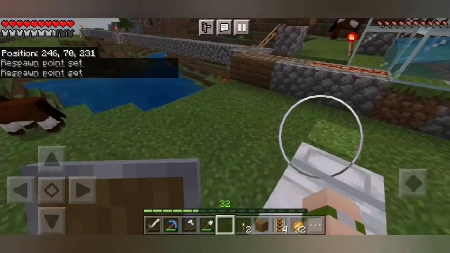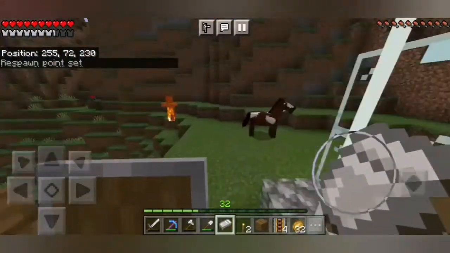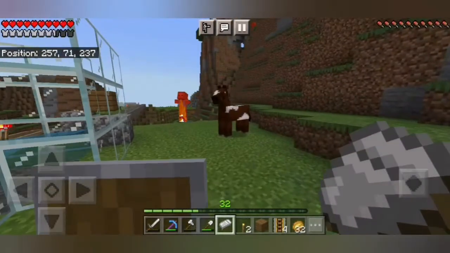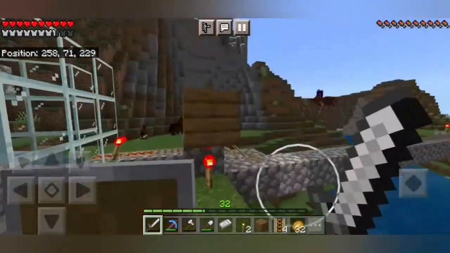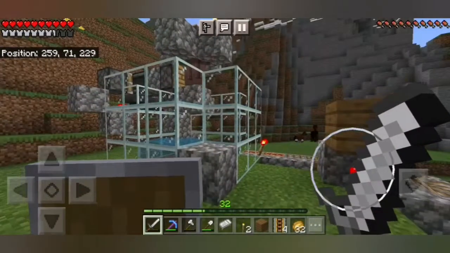I guess the next step is just to get the beds put in. That should, hopefully, this time be easy, but at the same time, nothing's been as easy as it was supposed to be. If that zombie will chill. There we go. So I guess I'll take down a little bit more of this and then put the beds in place. That seems like a smart next move.